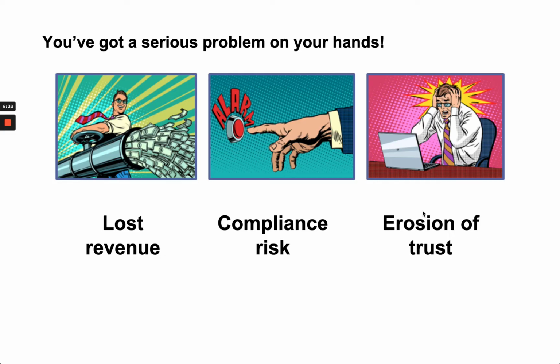And then third, and perhaps most importantly, and ironically, given the goal of data to inform insights, is the erosion of trust. This could be the trust of your downstream consumers, whether that's an analyst or a manager, or even your product or service customers. Data is supposed to be the truth, separate from gut-based decision-making, so to speak. But if you can't rely on your data pipeline to deliver on this promise, then you're not unlocking its true potential, and your customers will no longer rely on your product or service.